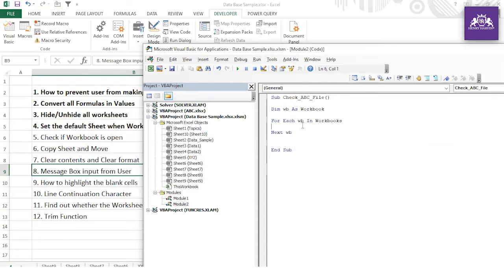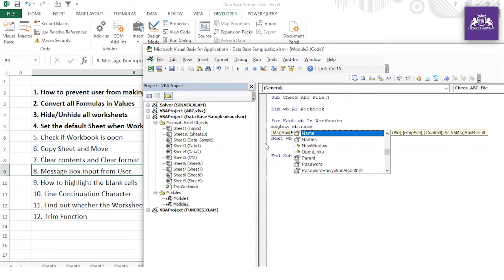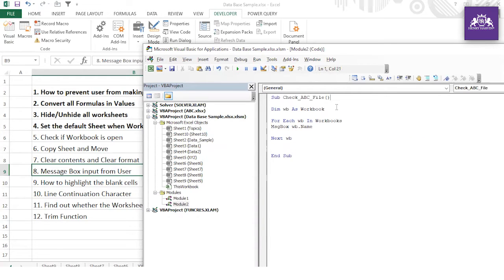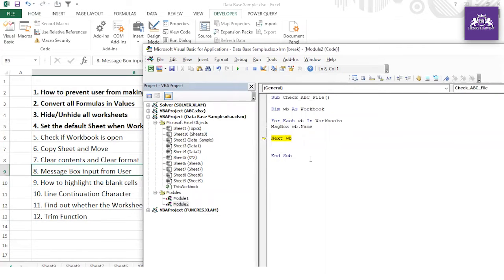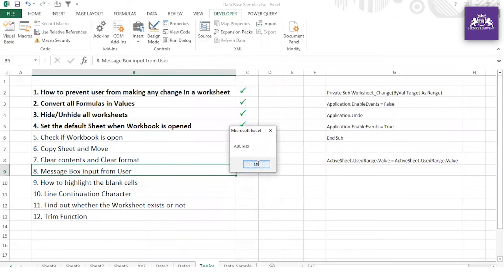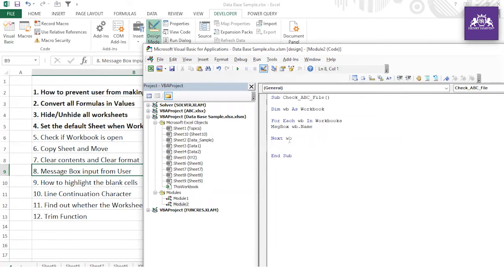So guys, understand: Dim wb As Workbook, For Each wb In Workbooks and Next wb. So you can check with a MsgBox, wb.Name. Now you have to run the loop step by step. Press F8. Guys, this is the file which is open, and again press F8. ABC file is there already. So guys, this is how you can find out if a workbook is open or not.